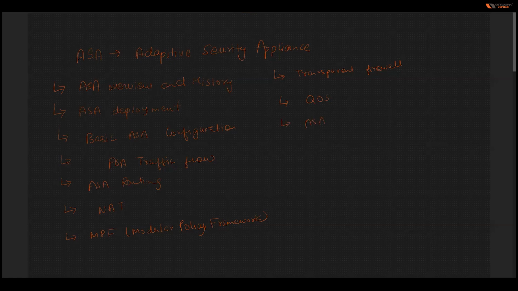This is a very important topic from the perspective of your interview, or if you are deploying ASA or migrating something. So this is a very important topic, which is ASA high availability, and this one, ASA clustering, and the last one, which is security context. Basically, in security context, we virtually divide our physical ASA firewall appliance into multiple ones.